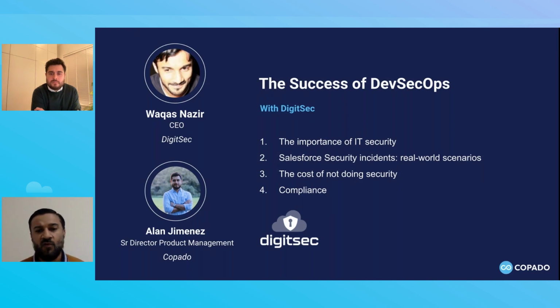For Salesforce specifically, we must understand that there is Salesforce's responsibility and there's your responsibility, where Copado comes into play as well. Customers are highly customized. They're writing their own code. They're writing their own workflows on top of Salesforce to really harness the power of the platform using Copado. They need to have the controls in place to make sure those changes do not introduce security flaws or security risks within their environments.